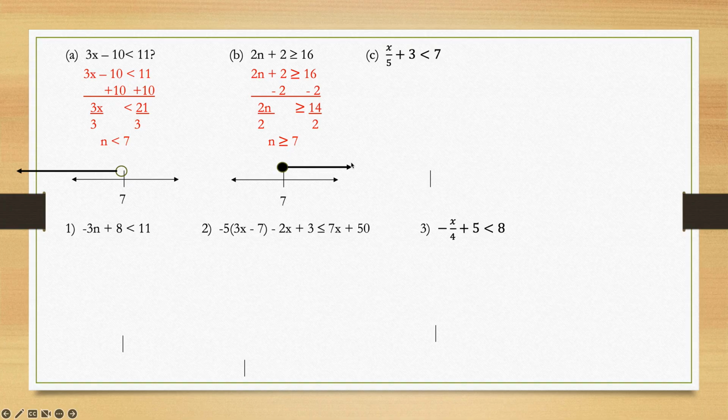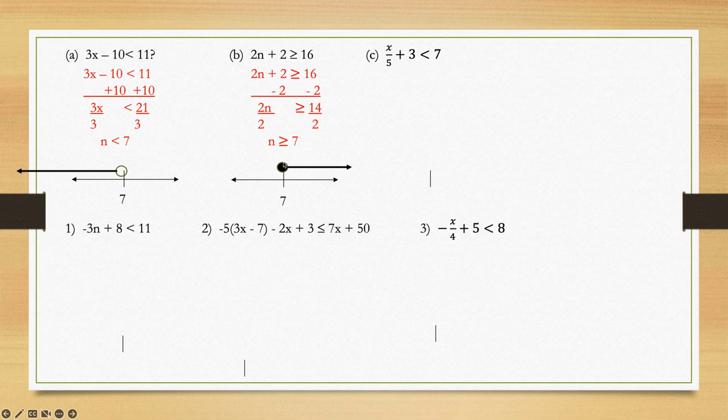If you're looking for a cheap, cheesy way to remember that if it's or equal to, then you fill the circle in, you can always take the extra ink for the equal to and fill in the circle. See, that ink is missing from the strictly less than, but you have extra ink with the greater than or equal to. It's the or equal to that gives you the extra ink, and that is what you use to fill in the circle.